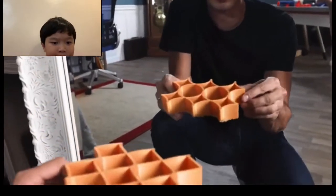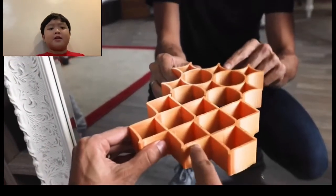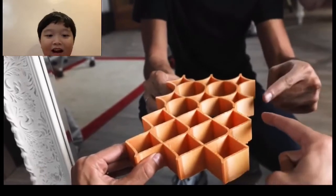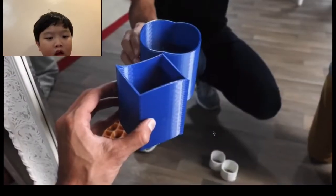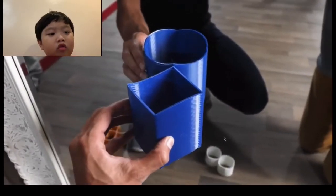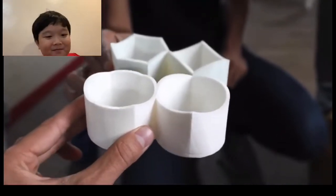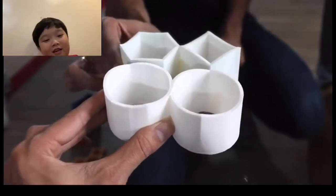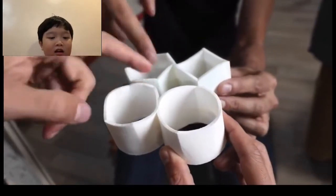All right, so here's how these mirror illusions work. Let's do this one. You've got a square in real life, and then check out the mirror section. You've got a circle. That is crazy. There's no circle. So when you put these circles in the mirror, you get a nice square and a hexagon.